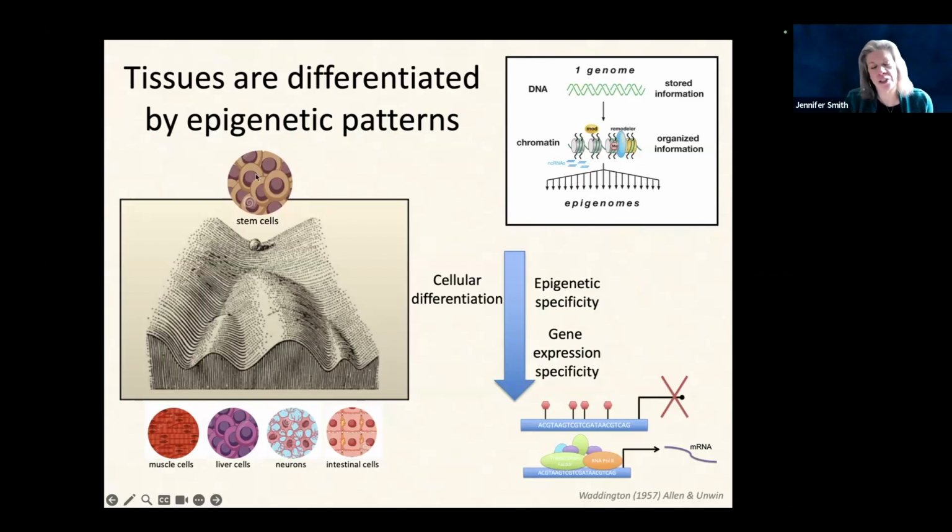And so what happens is you start with a stem cell, which can turn into any different kind of cell in the body. That stem cell goes through a series of decision points and ultimately ends up being some kind of specialized cell. Again, that happens through changes in the chromatin, the way those interactions happen, and that's through the epigenome. So this epigenetic specificity leads to specificity in the expression of the genes, right? We'll talk more about this in a minute too.